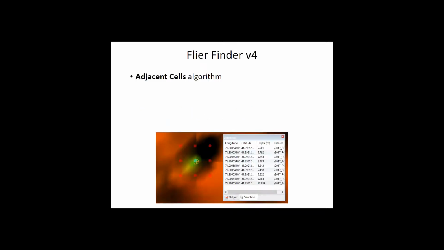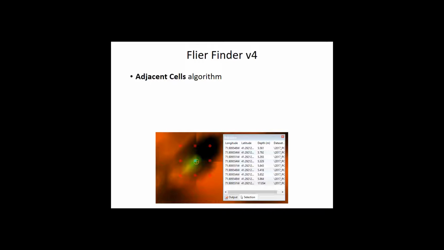The first one I'm going to talk about here is with regards to Flier Finder. This will be a little bit of a deep dive on Flier Finder, specifically the adjacent cells algorithm. I think it's good if everyone knows how this one works. This is the most prominent one for finding both deep and shoal spikes. Each of the algorithms is tailored towards different kinds of flyers, some that are suited for the edges, some for the isolated ones. But this is the easiest one, in my mind, to understand what's being flagged and what's not.